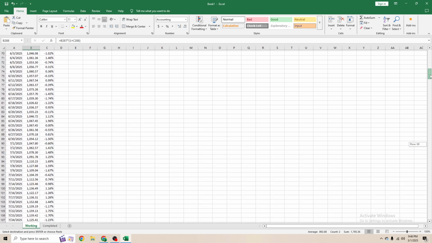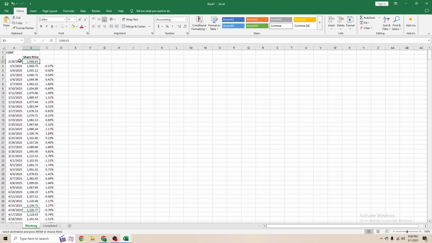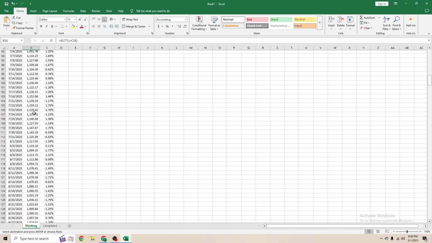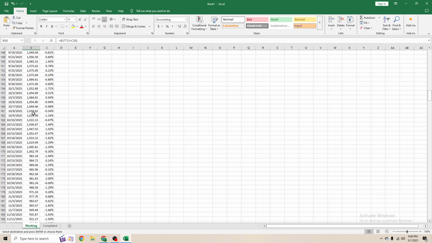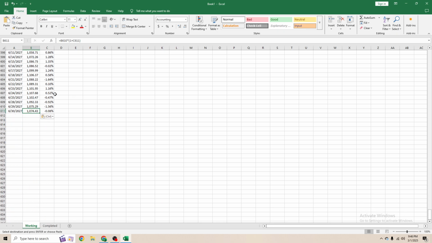But anyways, here we have our potential hypothetical stock price for Costco. We can see it starts going up a little bit, then it starts going down, 900, goes back up, 1,000, 800s, and then it starts picking up again. So it's a pretty random example just to see, you know, maybe the stock could go up or it could go down. We don't know. Hopefully it keeps going up.